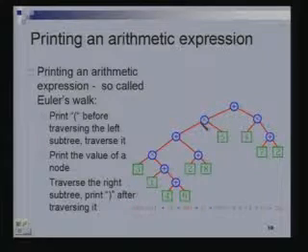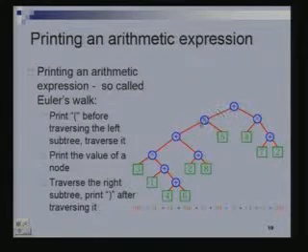So recall that every node was visited thrice. So when I am visiting it from the left, then I am essentially going to print a left bracket. When I am touching it from the right, I am going to essentially print a right bracket. And when I am touching it from below, I am going to print the content of this node. Yeah. So if you do that, then you will get exactly this.